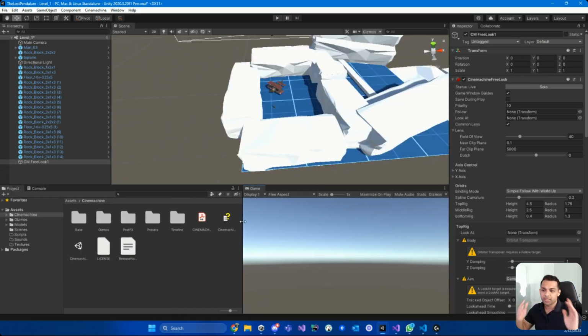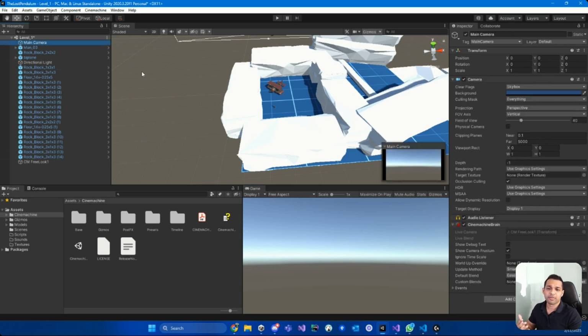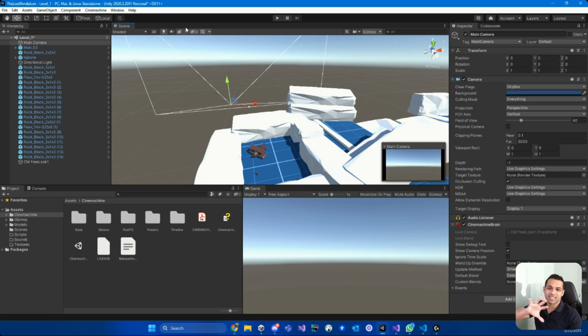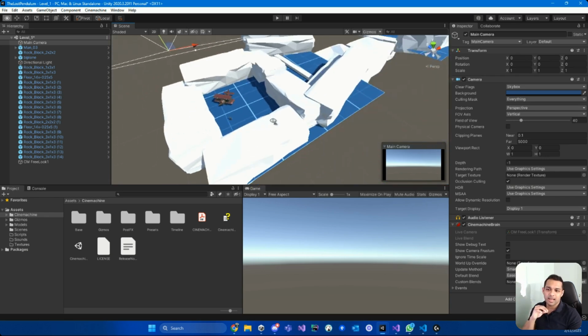Now, this is completely up to you. It's just your preference. I just like seeing it down there in the bottom right, so I can always get a preview of what the player would see. Right now, the camera is sort of in the middle of nowhere, and that's because it's turned that way. But after we are done with the free look camera, the cinemachine camera, your camera will look at the player. So we're going to start setting that up now.